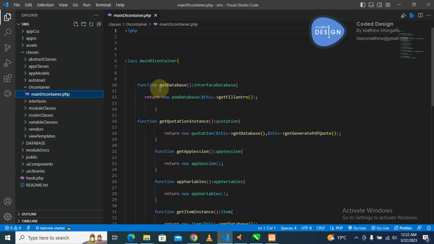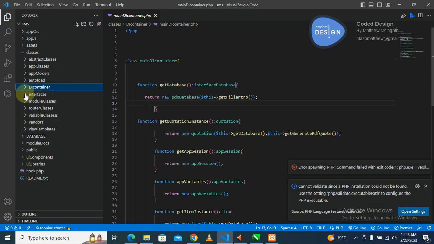For instance, this is a method that helps you to get a database. This is the type of it. It's an interface. I'll talk about that one later. So it returns a new PDO database connection. So this container, it's a dependency injection container. It manufactures all of our dependencies.